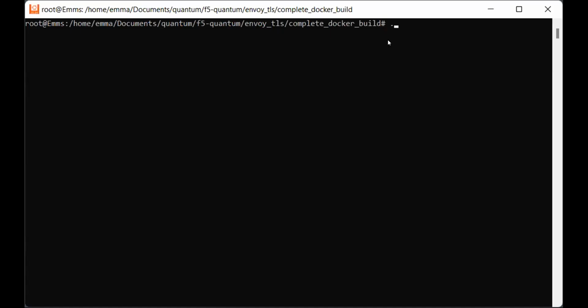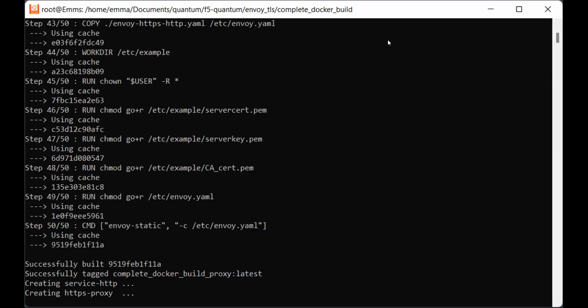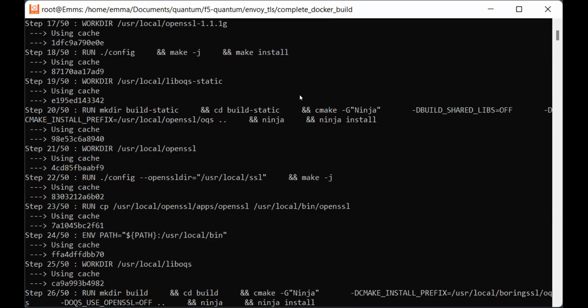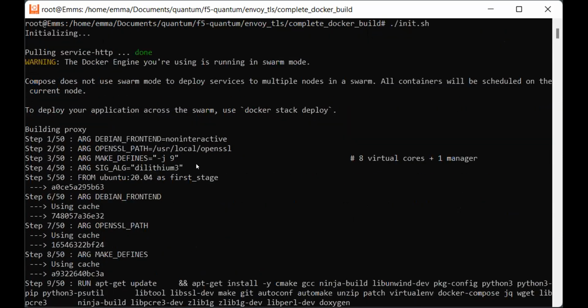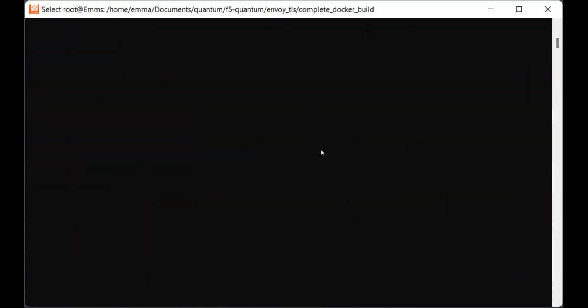We also made a prototype for Envoy, which is part of the cloud native stack. So I'll do the same thing. I'll install the quantum resistant Envoy onto my computer. And same thing, this also shows that it uses Dilithium 3, the quantum resistant algorithm, for security.